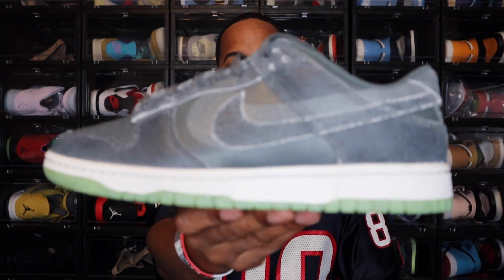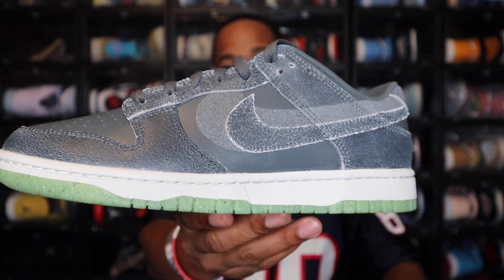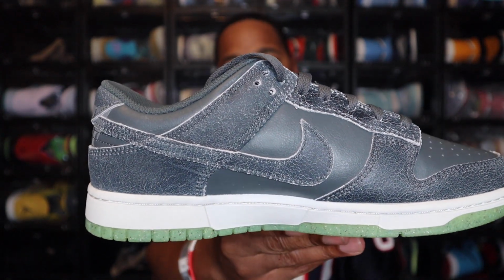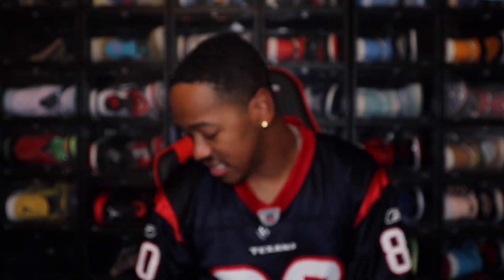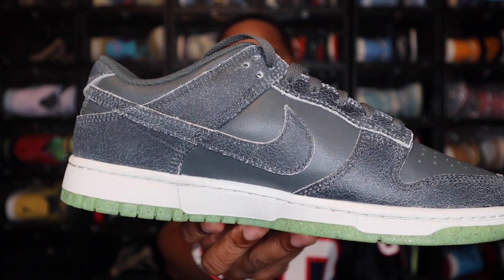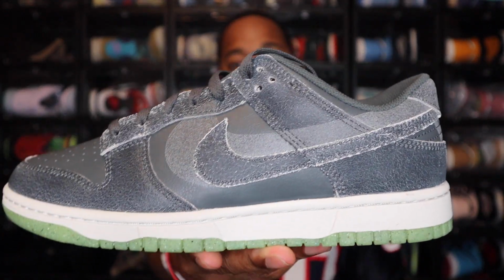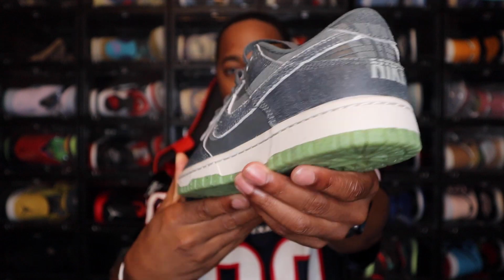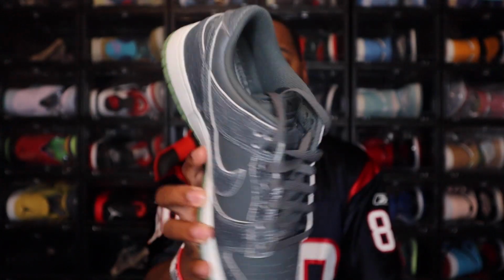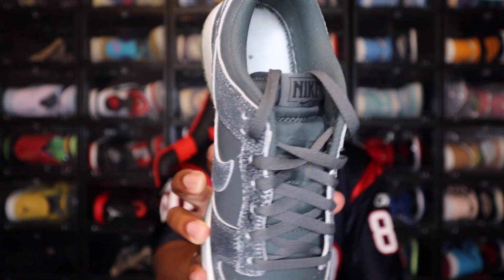Alright, so go ahead and give y'all a quick 360 of the other shoe. No major differences in the two. This is what the other one looks like. You still have that two-tone swoosh on here. So the regular cracked one and then the one behind it. And it looks like, yeah, that two-tone swoosh is only on one side of the shoe. So like this one is not on this side, but it is on this side. And then this is the back of the shoe as well. Same thing on that one. And then same gray sock liner too. This one just has the insole taken out. But overall, that is everything I have with the Nike Dunk Low Halloween.